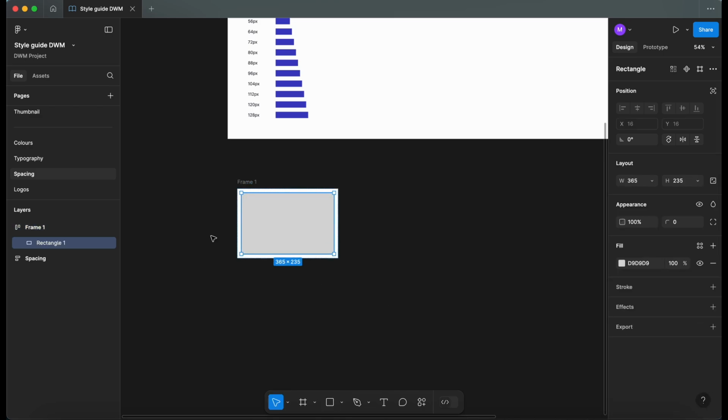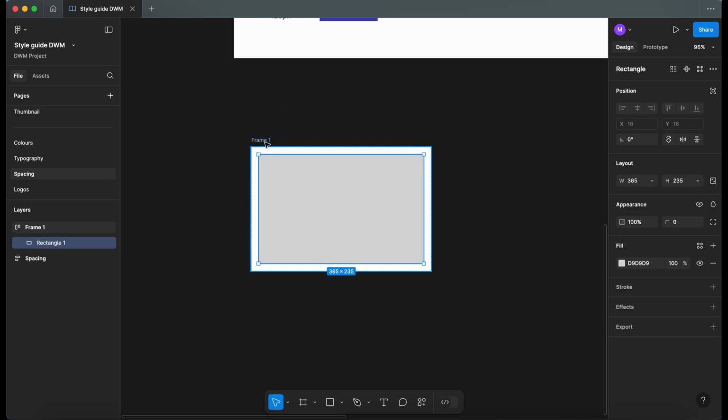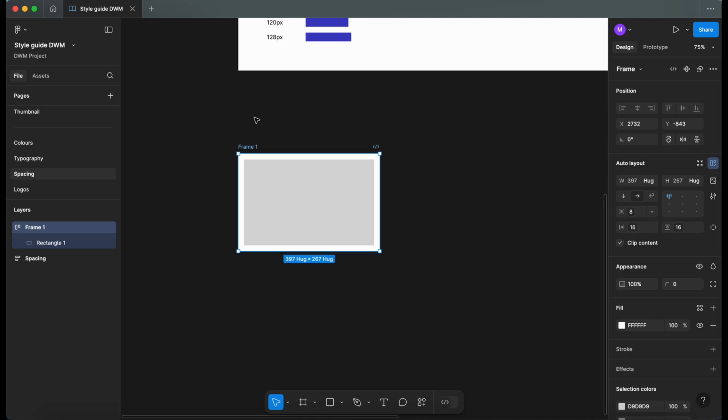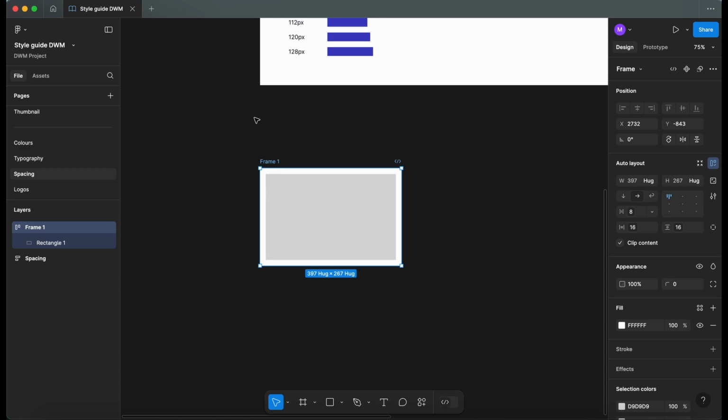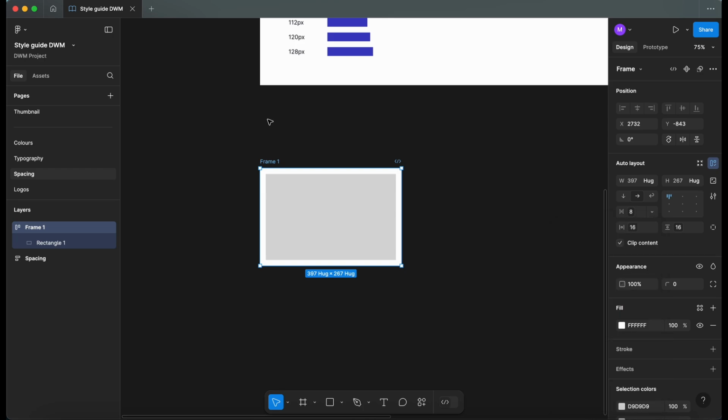Let's just put a rectangle in there for now. So as you can see with this example, I've just chucked in a rectangle inside the frame here with an auto layout. So we can use variables for our different components that we make. So yeah, this is really important when building out components for the design system, so we can ensure consistency, a good rhythm of spacing, and we're always going to use increments of 8 pixels. Unless we're going really small on certain elements, then we do have a 4 pixel variable to use as well. But this should make our life nice and easy. Everything's predefined and it's set up in variables.